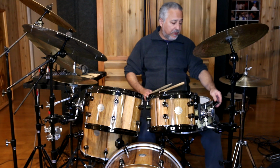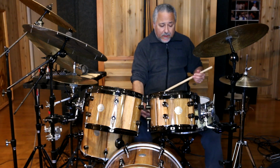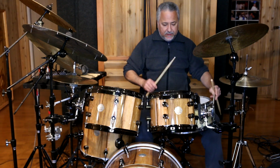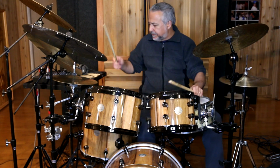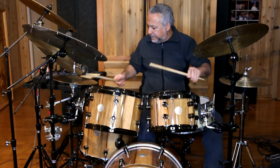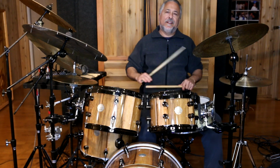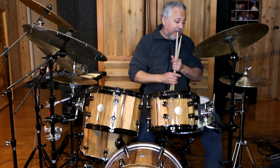So as far as the strainer goes, I was able to, like I said, fix it. It doesn't wobble anymore. And when we try to turn the snares off, though, they won't go all the way off, probably. Well, there you go. Not too bad. We have to loosen this a little. So it did fix it. Again, that sound, that dry sound, it's very unique. So there you have it. That's how you fix these clamshell strainers.